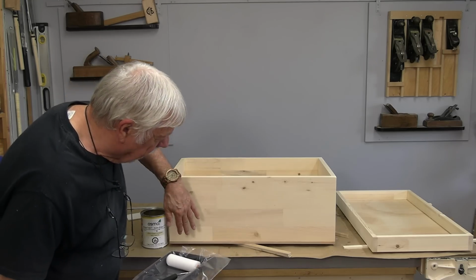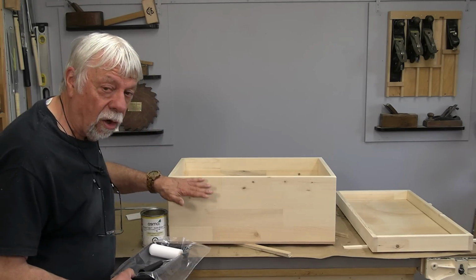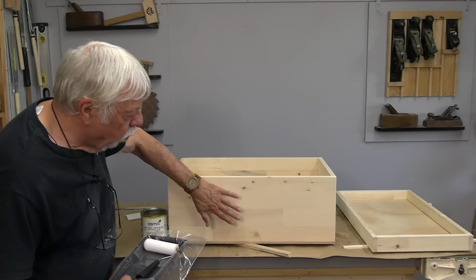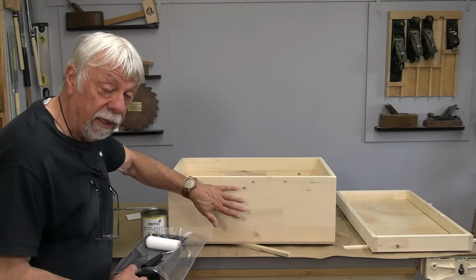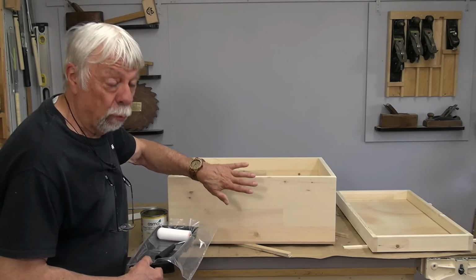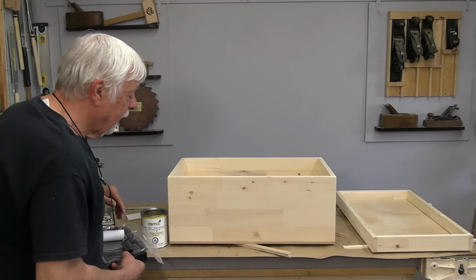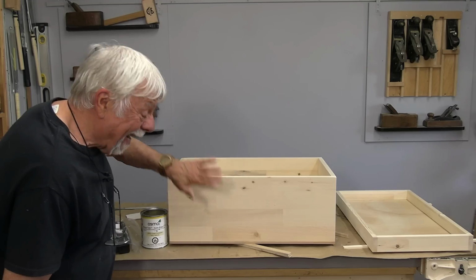What I'm going to be doing this time is using a roller. The application is to roll it on, let it sit for 15 minutes, and then wipe it off, because this is what they call a hard wax oil. It soaks into the wood, and in 24 hours it cures hard. They use this for flooring, so this is really a hard product, perfect for this kind of thing. It will withstand all sorts of bumps and bruises, and it looks great.